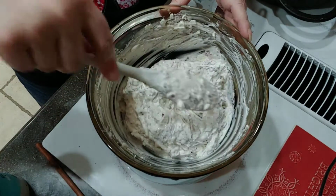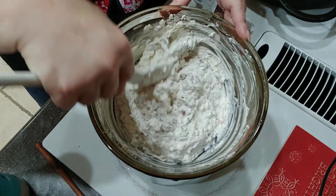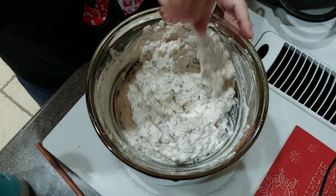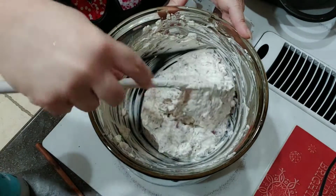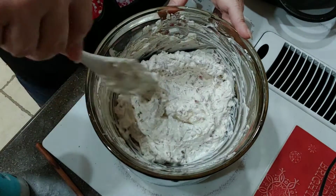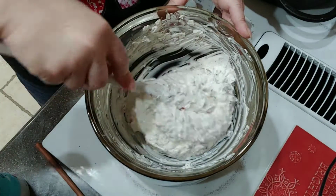I'm so thankful that Anne gave me this recipe before she died. Well, a long time before she died. I had actually just gotten married. I hadn't been married too long when she gave it to me. But she gave it to my sister also, so at least one of us would have had it.